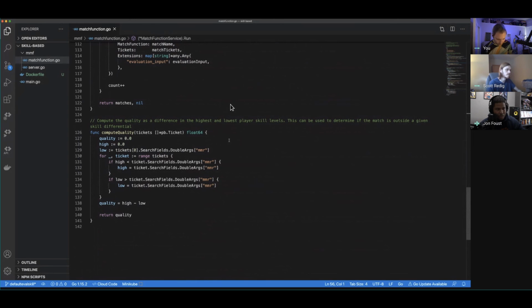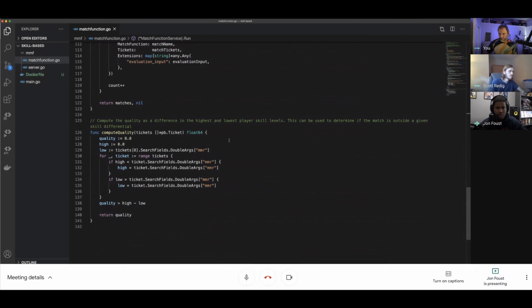One of the great things about OpenMatch is it allows you to associate a quality to a match proposal. The evaluator would then choose match proposals that have the highest quality at a higher priority, so that ensures that people who are having games will play games that are more enjoyable and closer in skill, so that there's not so wide a skill range gap in this particular case for the skill based match function.